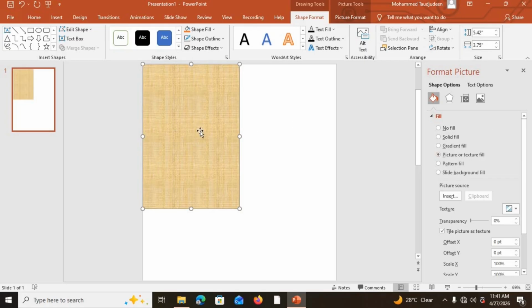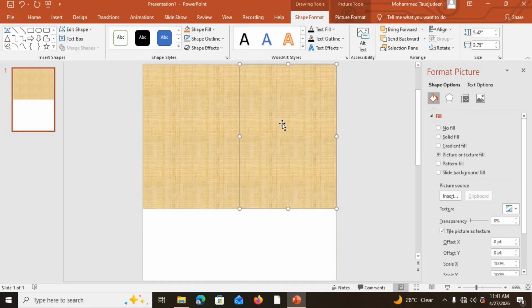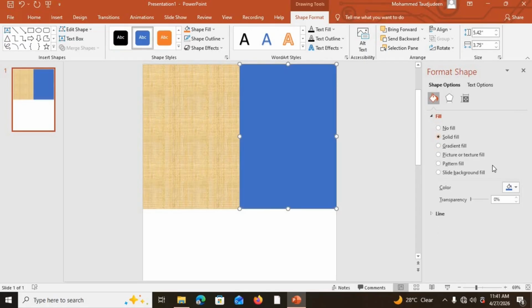Alright, so now I want us to make a copy of this one to the right. Alright, so how do I easily make a copy? I select the shape like this and I press and hold my control key on my keyboard and I click and hold and drag to the right side to make a copy. Alright, so that one makes our work faster. So with this one, I don't want us to use a picture also for it. I want that one to be a solid fill. So we are going to change the color of it.